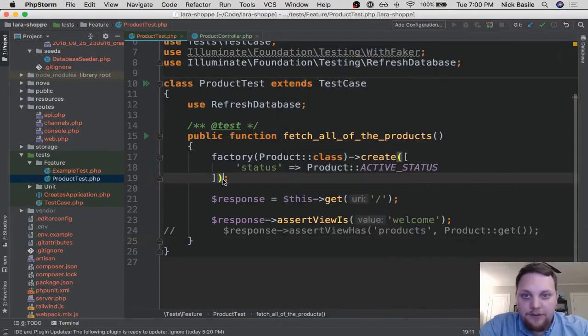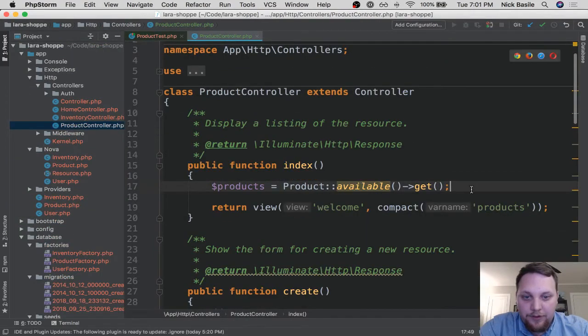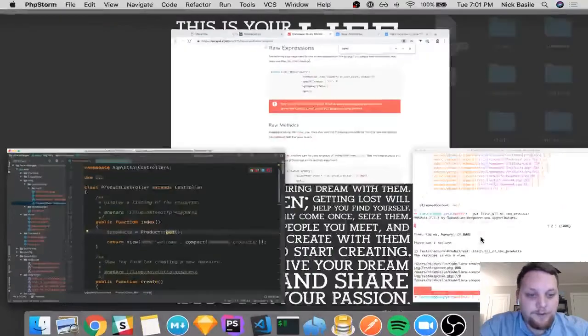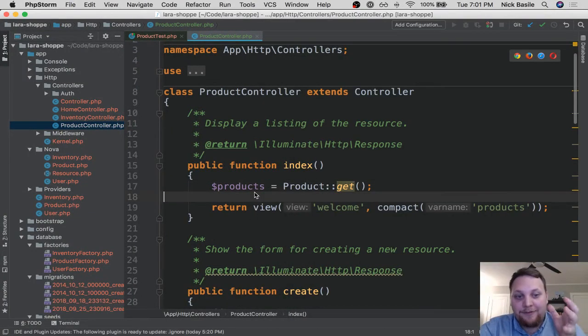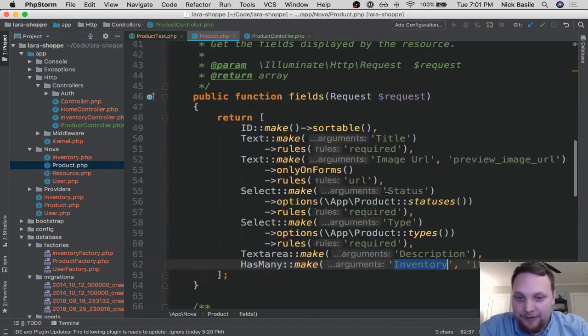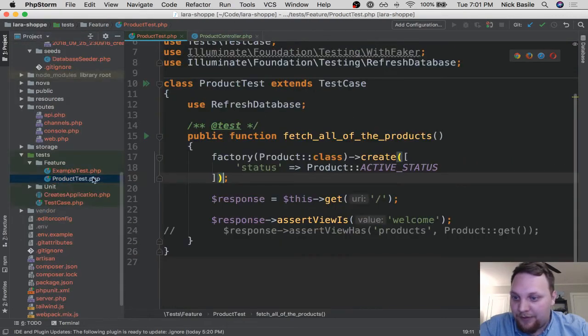Response is not a view. But in controller, we're doing this. Something here is not gelling, which is a little frustrating. This is why I think people get frustrated with tests where you have something that should be making a lot of sense, but it's not. And so that's definitely something I've run into and get frustrated with.